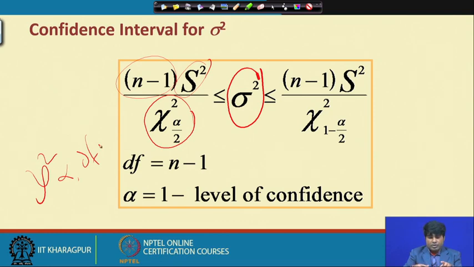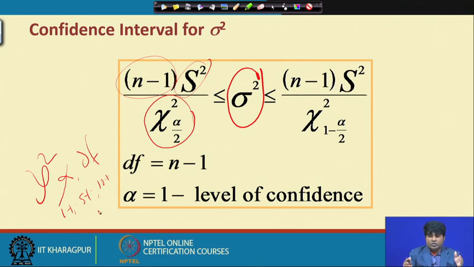From the particular problem, you can easily get the degrees of freedom, which is nothing but n minus 1 for the one-sample case, and alpha is in your control. You have to fix a level through which you need the confidence interval. You can put alpha at 1%, 5%, or 10%, so it can vary. Now, having the variation of alpha and the degrees of freedom, you can get the chi-square value. Once you get the chi-square value, since it is a confidence interval with a lower bound and an upper bound, by default you will allow alpha to go on both sides.